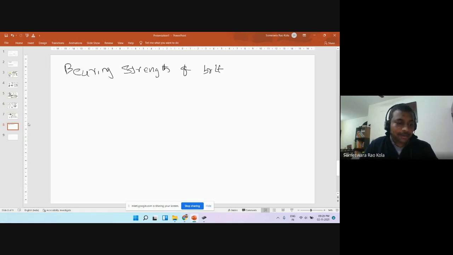Now, obviously, when you say bearing, we were talking about this, right? Bearing is nothing but, let's say there is an area, and over a small area there is a force P acting here. Pressure P acting on this one. Now, if this is A, P into A is the relation, the bearing force that is coming onto this, right? So we'll have to see a similar scenario here.